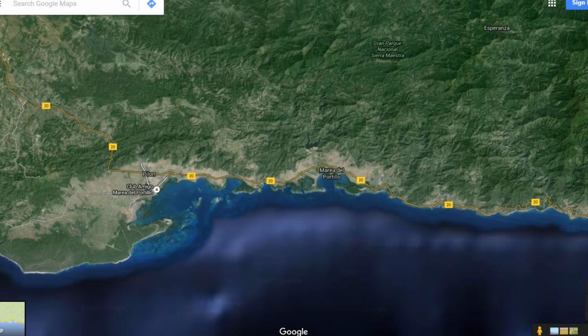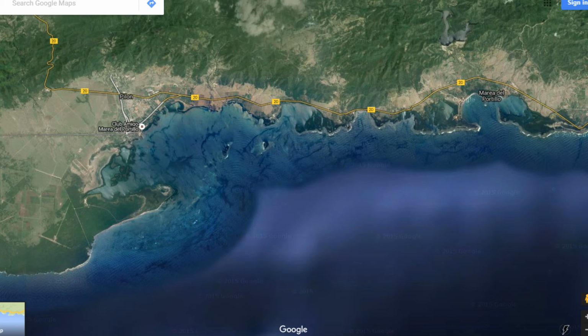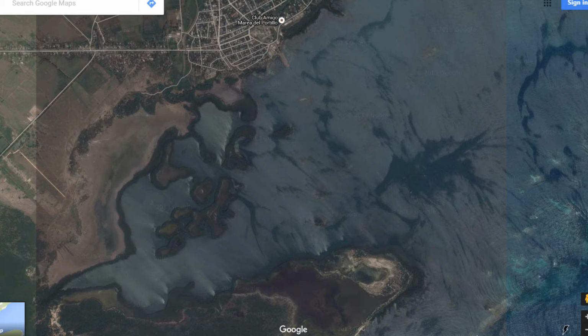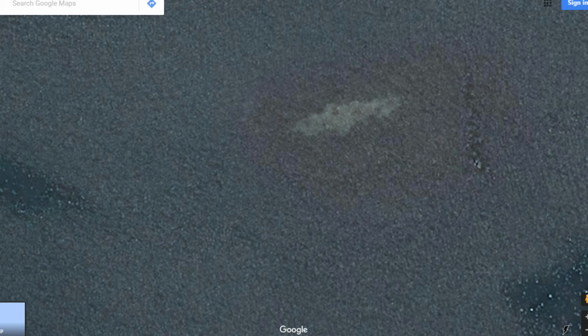And when I zoom in on that particular area, close to this spot here, I have found something that looks vaguely ship-shaped, but I'm not as convinced as I was with the other photographs. There it is, circled there. This is a zoomed in view, so that may be the Colon, I'm not sure. It certainly wasn't a sister ship to the other two, so that would explain why it doesn't look like the other two. And it is quite badly destroyed now by weather conditions and so on, so that could be the remains of it. I don't know, but it's certainly there somewhere in that region.